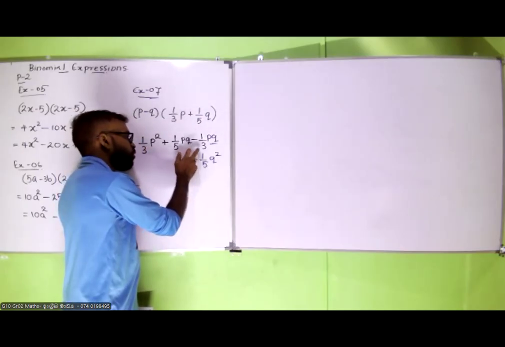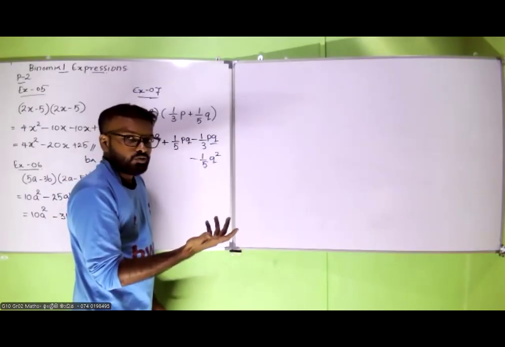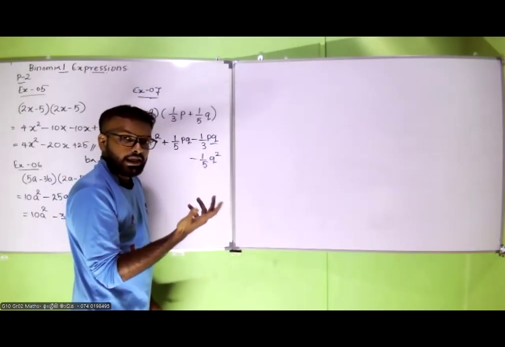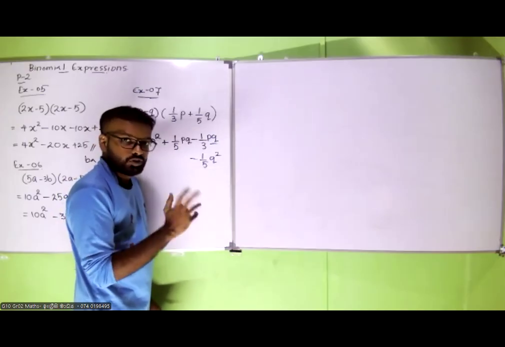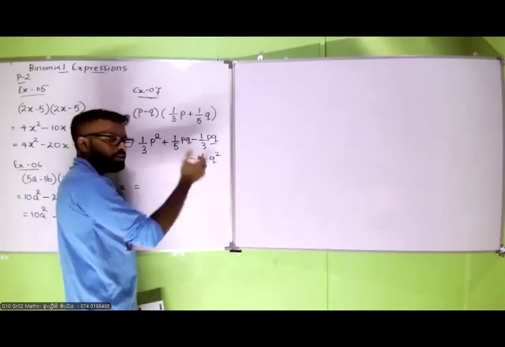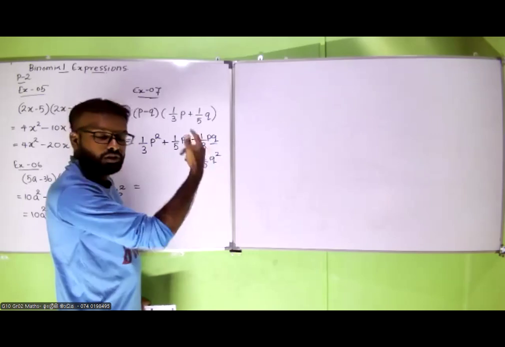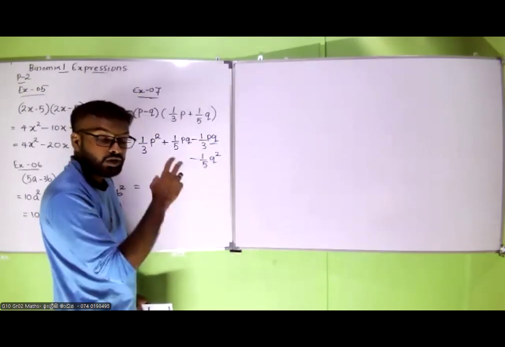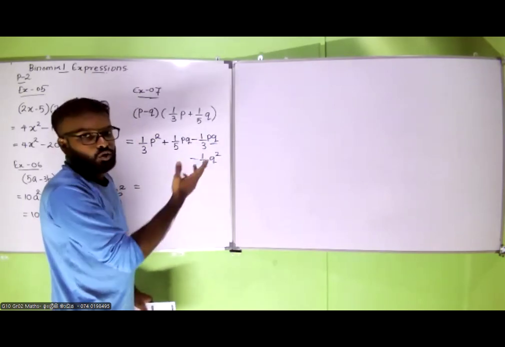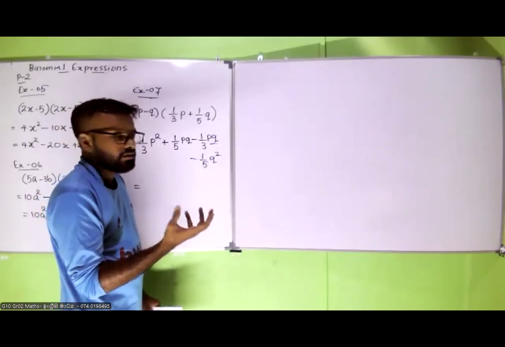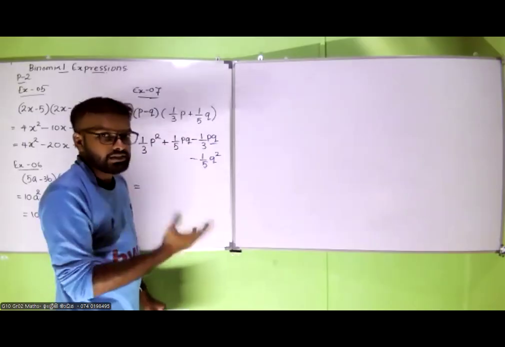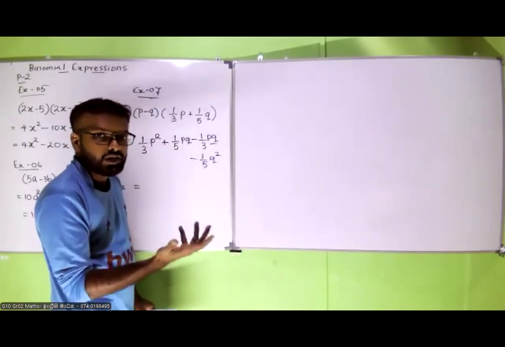And 5 and 3 do not have any common factors, so that you can extend the denominators and multiply both numerator and denominator so that you can obtain equal denominators here. Or else, very basically, get the two numbers, find the LCM so that you can have the common denominator.